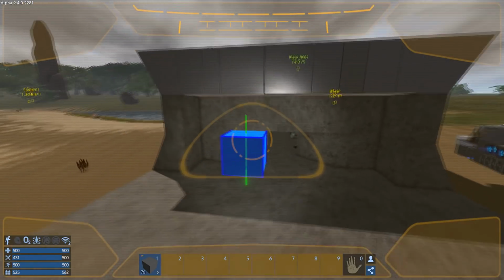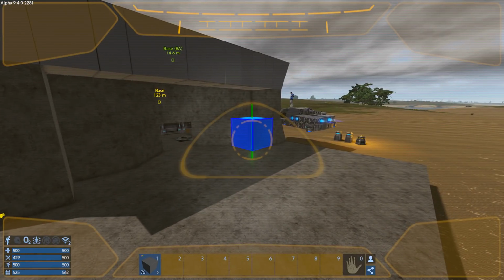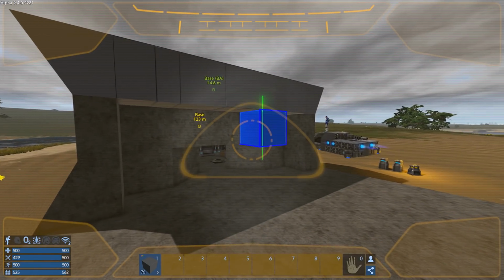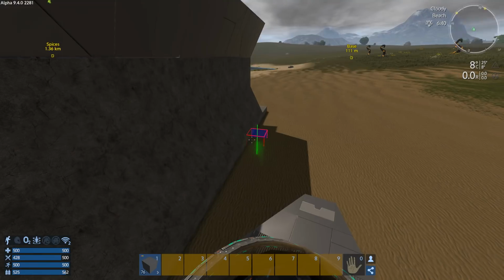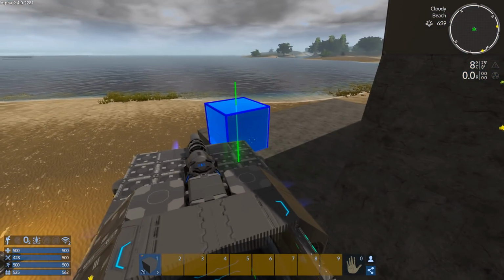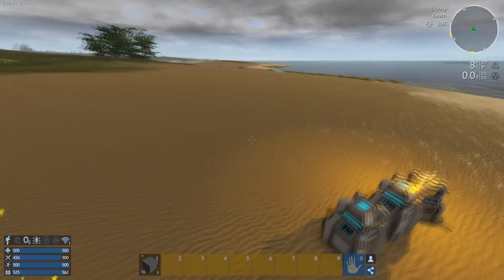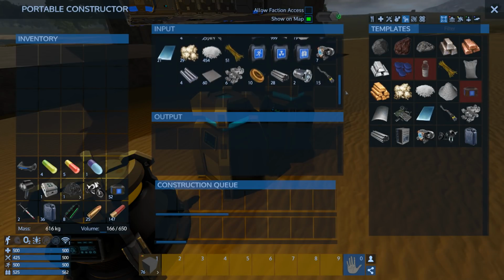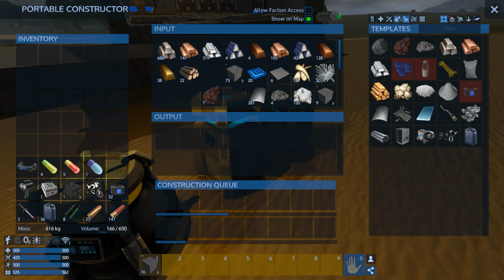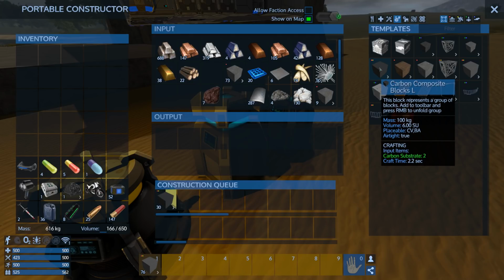So we've now got the room built in and done, and I definitely don't like this effect here. Well, when I say I don't like it, I don't think it has to be concrete. Let me just think about this. Let's get back here. Have I got any carbon substrate? No, I haven't. What do I want? Carbon composites. I think we'll make about 30 of those.